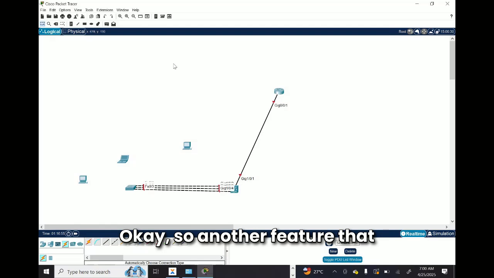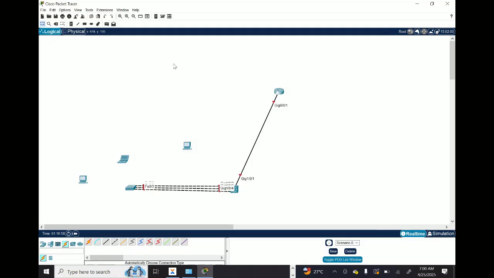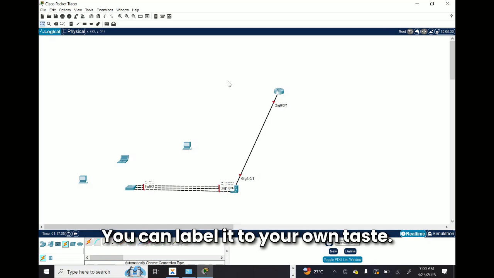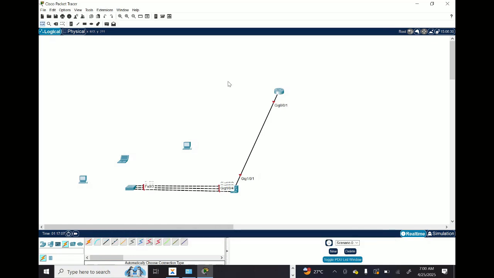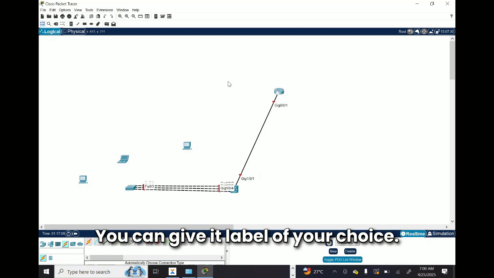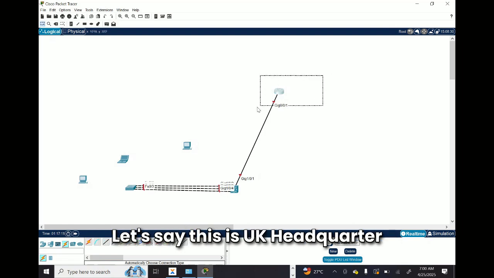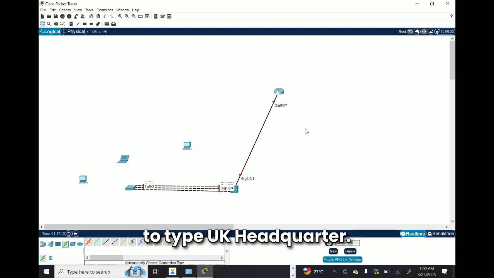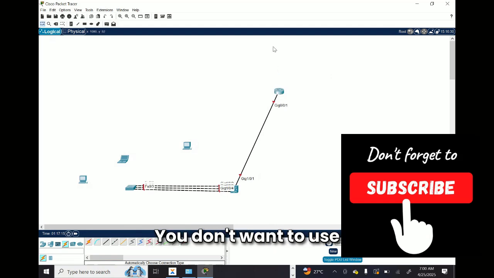So another feature that you can make use of is you can label your router. You can label it to your own taste. You can give a label of your choice. Let's say this is UK headquarter, for instance, and you want to type UK headquarter. You don't want to use the device name to do that.